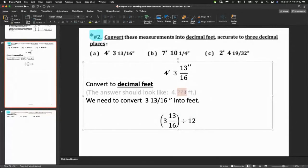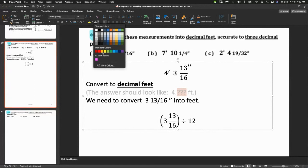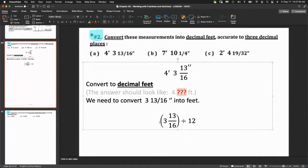So these 3 question marks that we're trying to figure out are going to be based on this calculation here. If you can figure out how to turn that into a decimal, then we're good to go. So I like the comment made by Nicholas there. Nicholas, can you take 13 and divide by 16, please, and give me all the decimals? What's 13 divided by 16? Give me all those decimals, please. Or anybody else. Thank you very much.